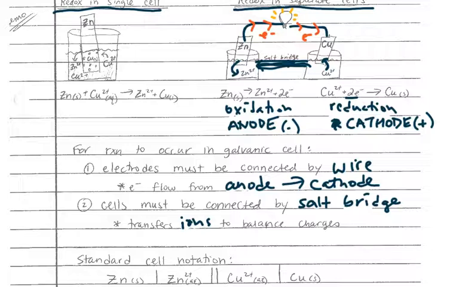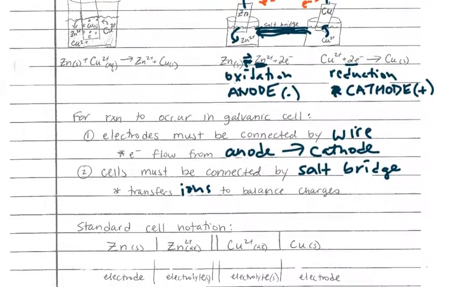If you don't have the salt bridge, the reaction will go for a little bit, but then it'll ultimately stop, because what's happening is you would be building up, for example, in the anode, this zinc ion, and that would start to reverse this reaction. I suppose these are all reversible reactions. And Le Chatelier's principle would say that it would go in reverse, and so it would stop going forward. So the salt bridge helps to keep the reaction going forward by allowing those ions to flow.